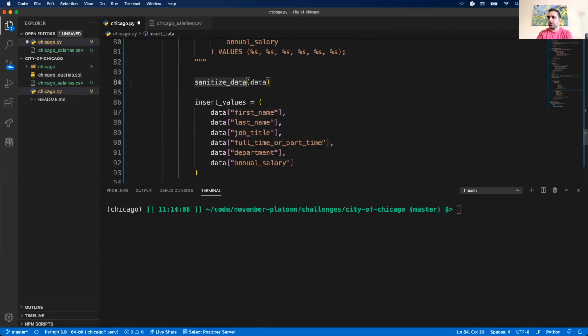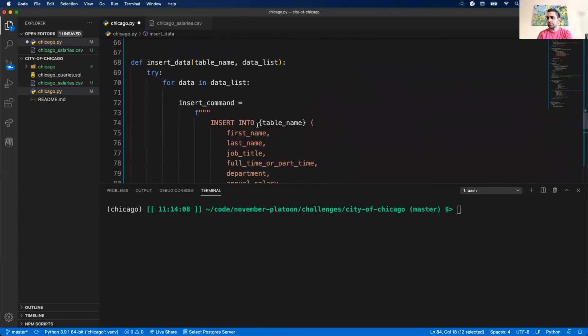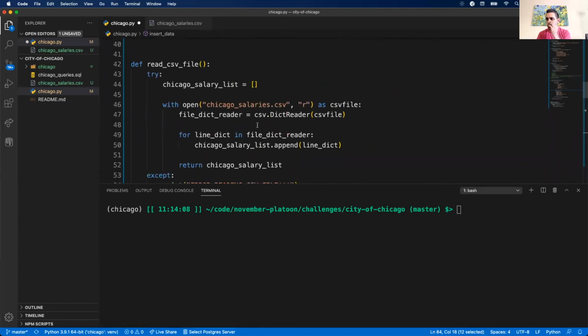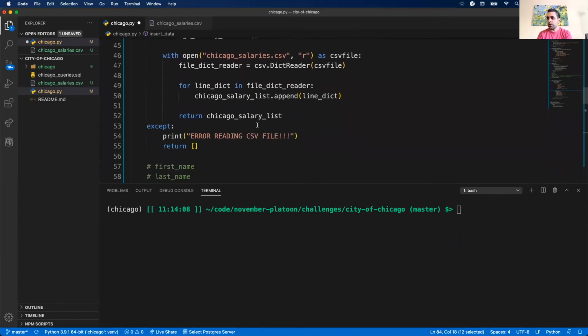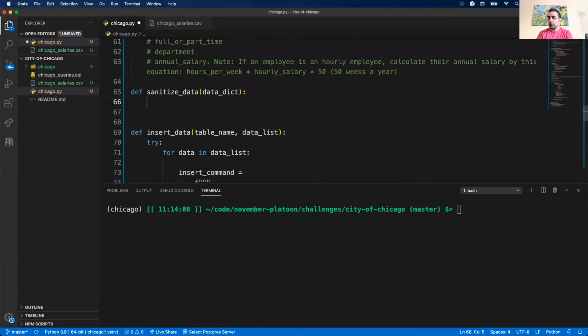All right, again, this function is simply going to go through our values and fill in the correct data. I kind of see an error with my logic here.